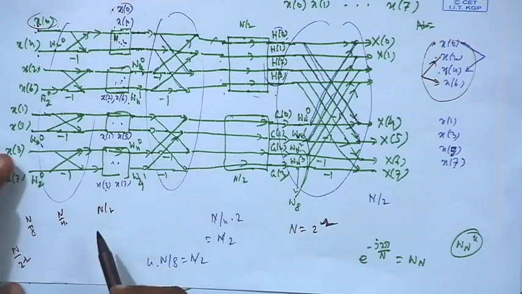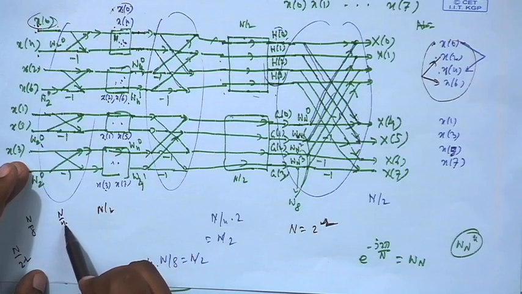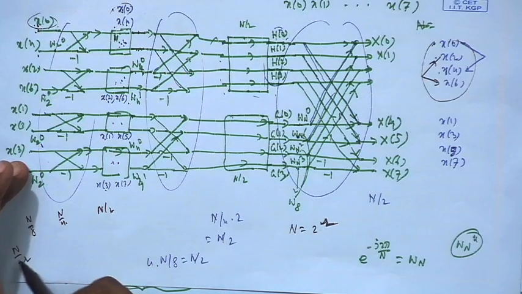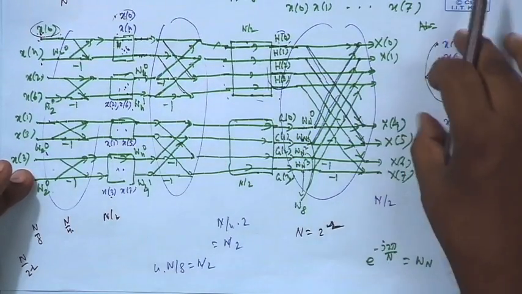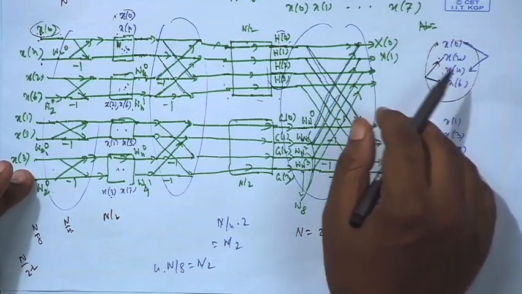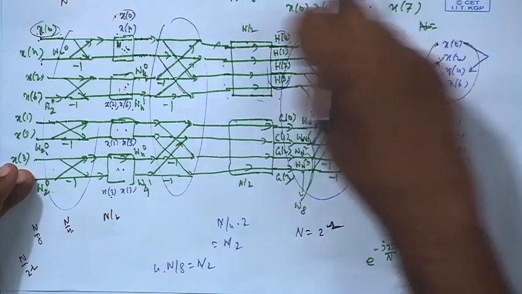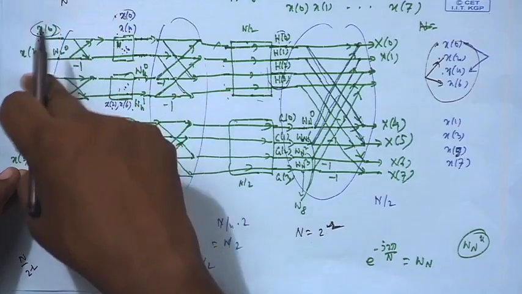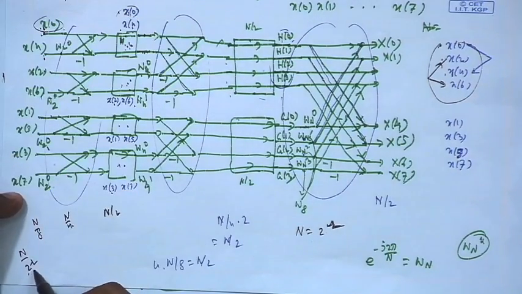So, when do I reach 1 point? I started with n by 2, stage 1, then n by 4, that is n by 2 to the power 2, stage 2, n by 8, stage 3, 3 stages. N by 2 to the power r is n by n, equal to 1. So, after r stages, sequences break into subsequences, then break into subsequences, I get 1 point sequences. Here it was 4 point, 4 point, then 4 points were divided into 2 point, 2 point, 2 point, 2 point, then 2 point was divided into 1 point, 1 point, 1 point, 1 point. So, sequence length becomes 1 point. That happens only when I have got r stages.